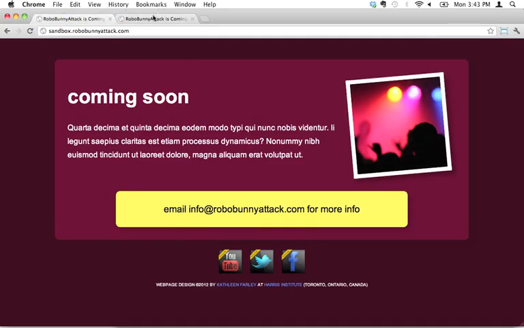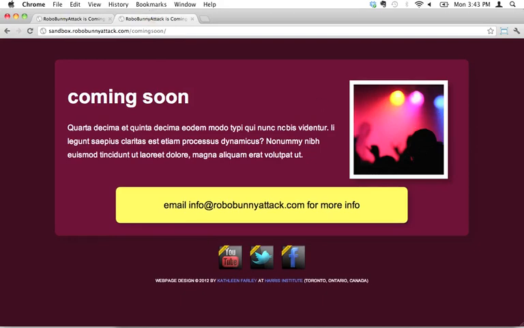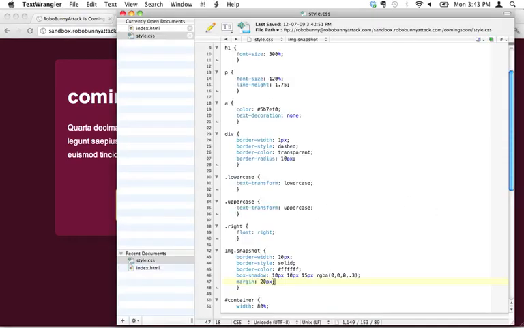It's still not quite right. I think we're going to want to tweak that a bit. And let me show you a neat trick. We can actually specify this. If I just do margin 20 pixels, that's going to add 20 pixels of margin around the whole thing. If I want to add different amounts to the top, bottom, left, and right, I can actually do that by having multiple values in here. Let me show you what I mean. In fact, this is what it's going to look like.